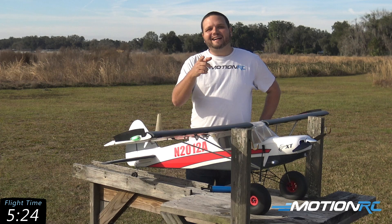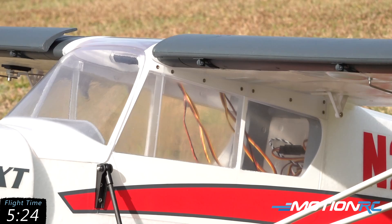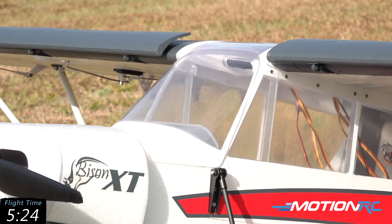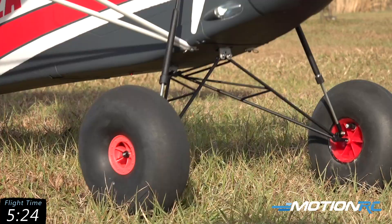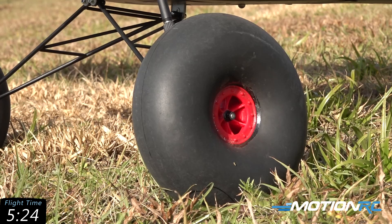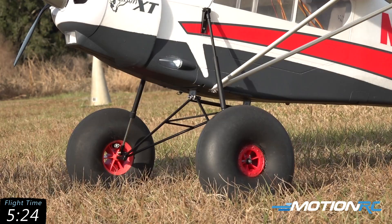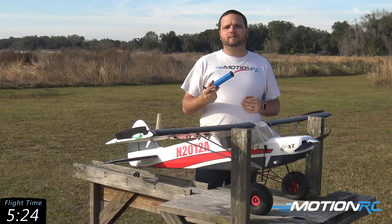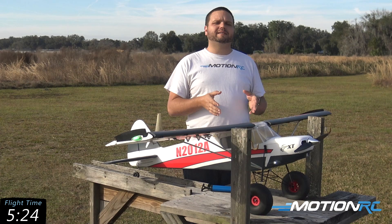That was an awesome flight of the Bison XT. Now let's go over some of the new improvements on this model. For one thing, you have clear glass now, and a lot of our customers want to do FPV out of this airplane — the original had some milkier glass that was harder to see through, so that's been improved. The undercarriage is also a lot stiffer and stronger now with some reinforcements — you can see me hitting it out there and it really can take a whack. Another improvement is it now comes with the air pump in the box, so you don't have to buy that separately. And the tires now come pre-glued out of the box, so you don't have to glue them yourself.